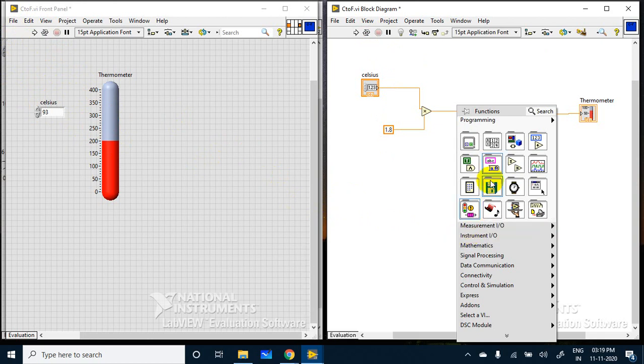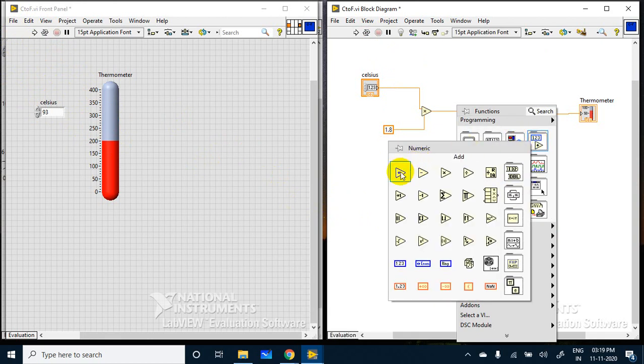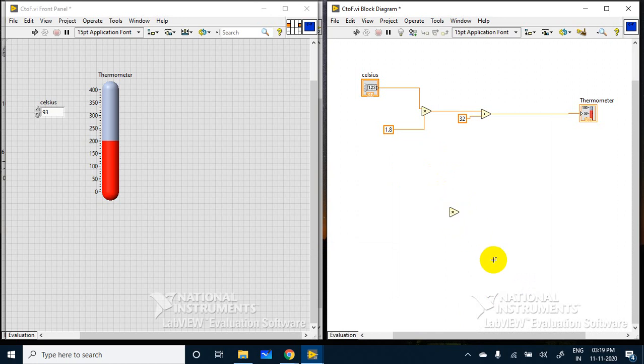Right click this button, thermometer, and here it is the multiply symbol.